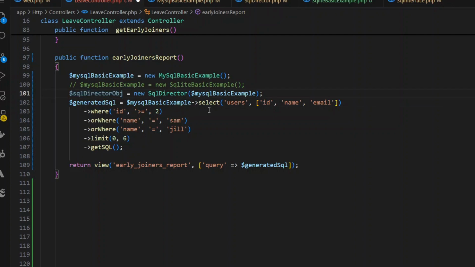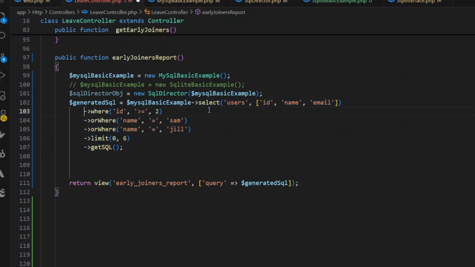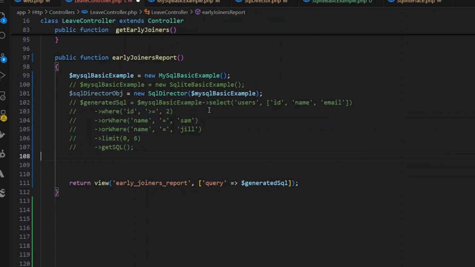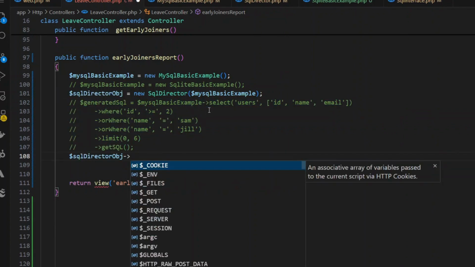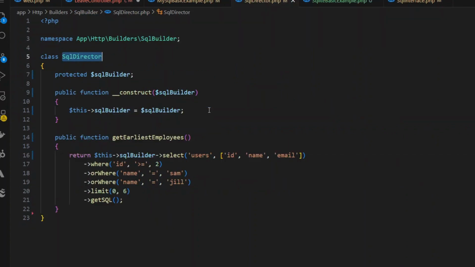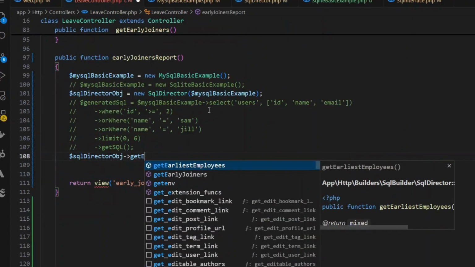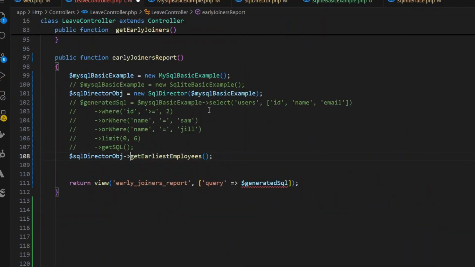After creating the object, we'll copy it from there. And now we can replace all of this code with just one line. Let me comment this out. The SQL director, and then the method name was get earliest employees. And now we can save this value into the variable we're expecting.